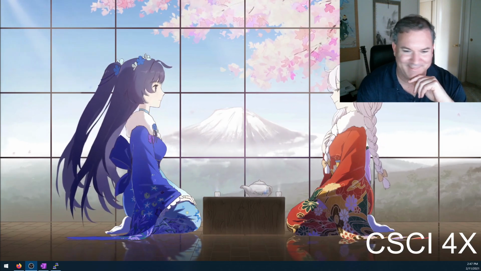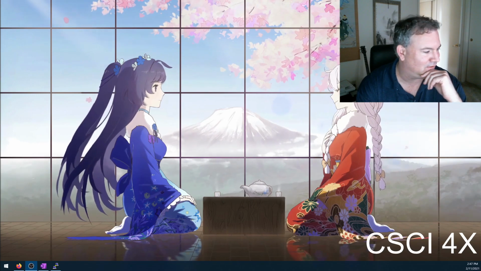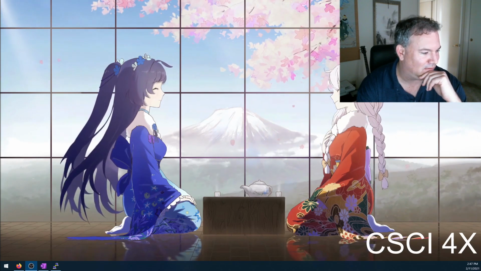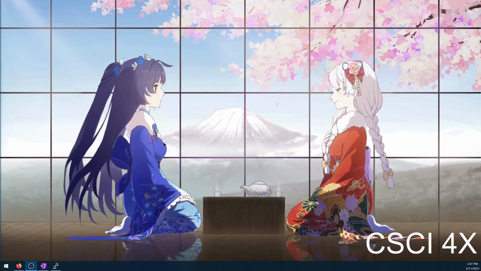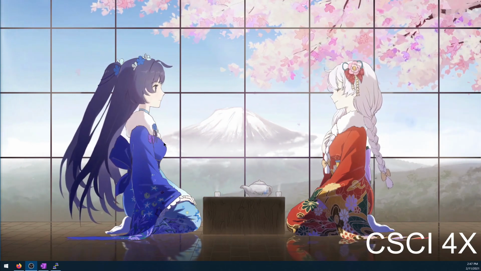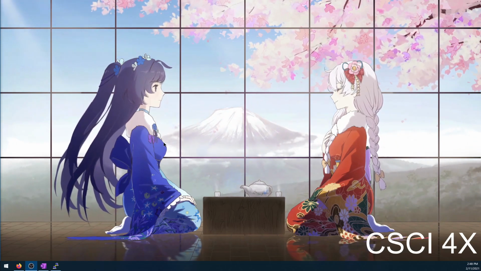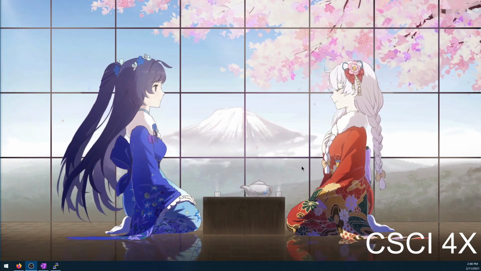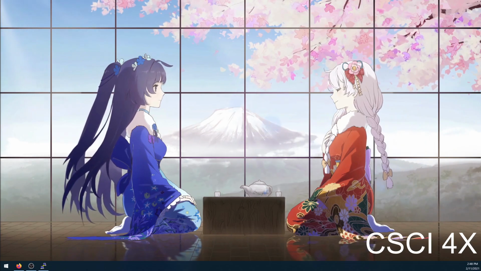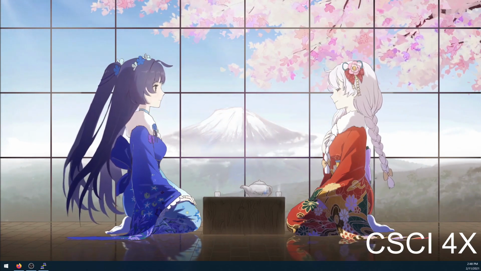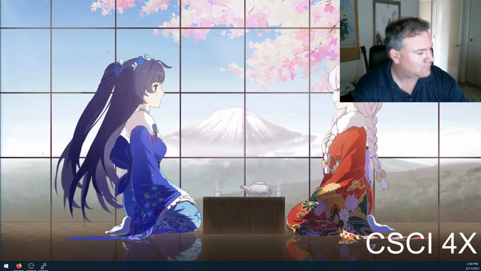Waifus. I don't know. I dig this background. My face is kind of in the way, huh? Let's see. How about that? Yeah. I dig it. It looks like they're in Hakone or something like that. Hakone. Drinking some tea. Yeah. I dig it. My mood changes based on, I don't know. Yeah, very relaxing, exactly. Okay.